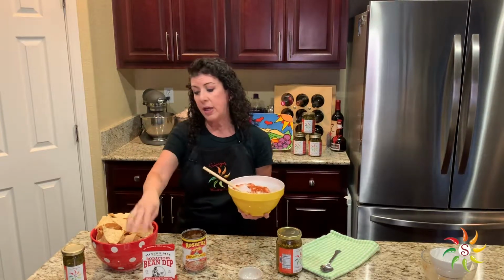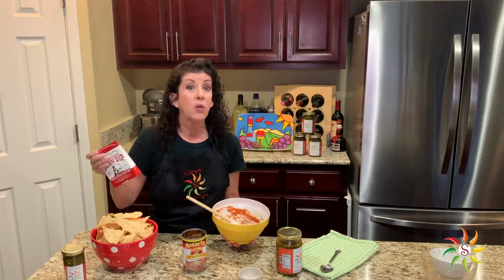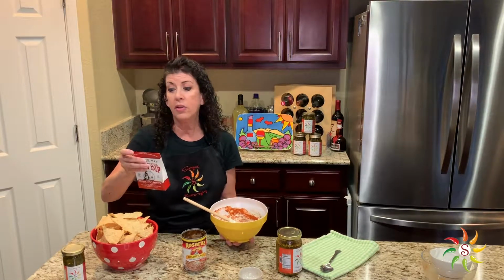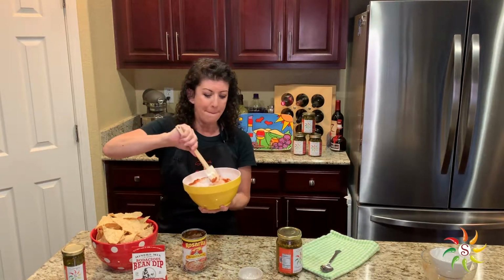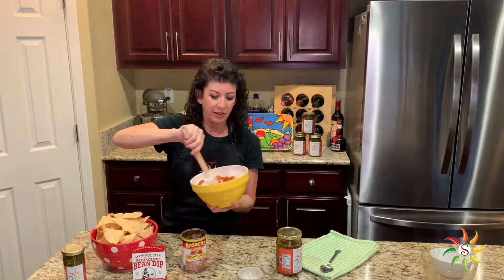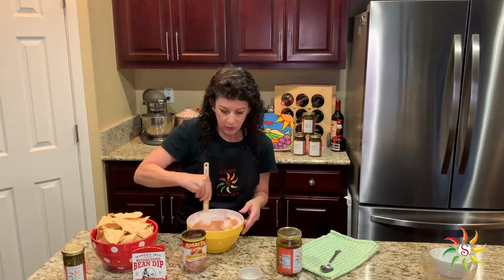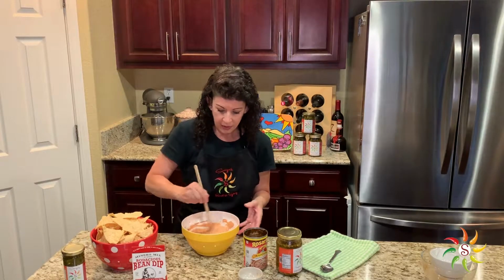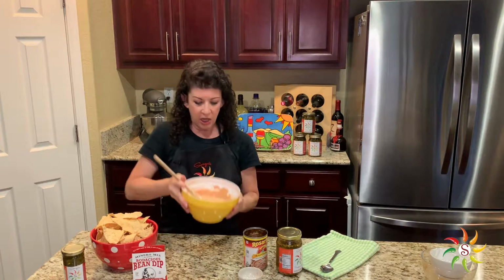The ingredients that are in here, and I'll just name these off really quick, are chili powder, granulated garlic, granulated onion, cumin, salt, sugar, and black pepper. But it is precisely mixed into these little packets that come inside this little box. And what I end up doing is chilling this in the refrigerator for about an hour before I serve it. But you can see this has a beautiful rich color.